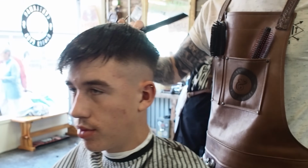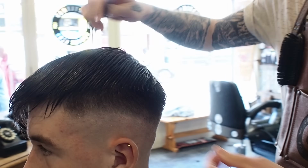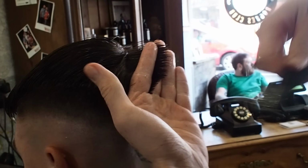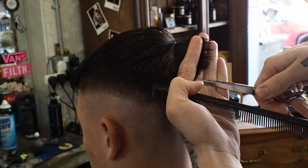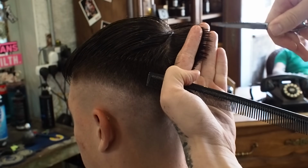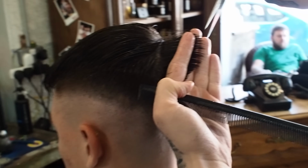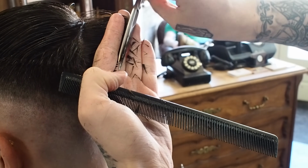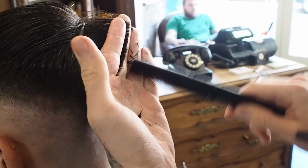So I'm going to take my sections, start off with the back of the crown here, put my comb in there, pick it up. You can see that's where I've done my scissor over comb, that's where the fade's at. And this is the top of the head, you can see all this bulk here, I just want to connect them. Just cut in a straight line. Connected.